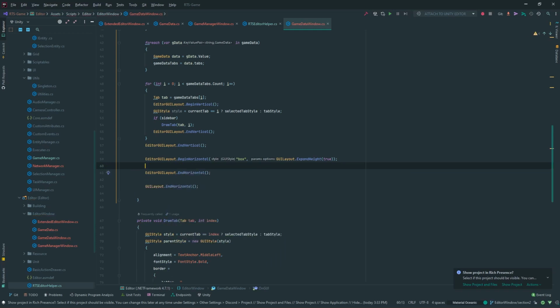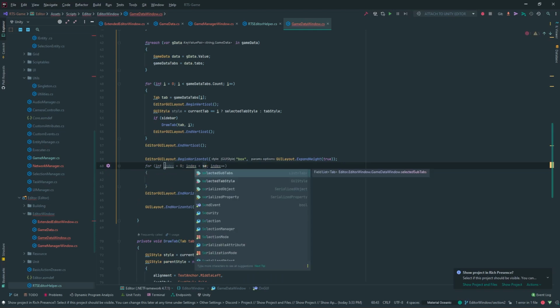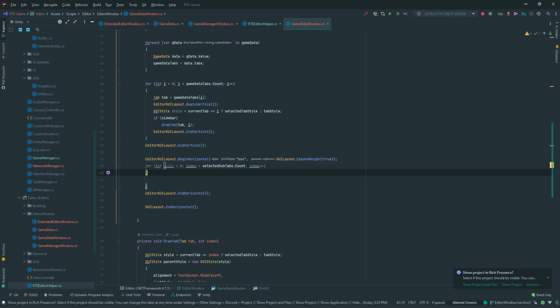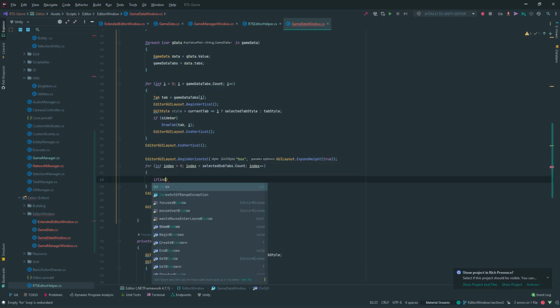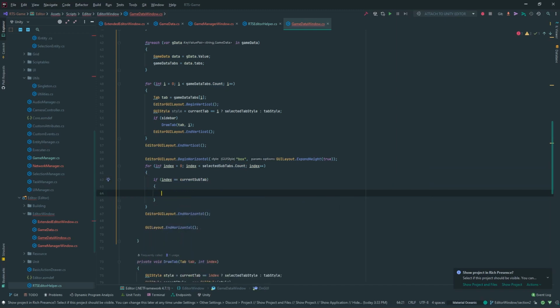Inside this, we have to draw our objects, our properties. So we're going for a for loop with index, and then our selectedTab.subtabs.Count, and we're going for if our index is equal to currentSubtab. Going for GUILayout, first of all, add a label for that.